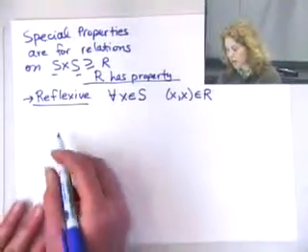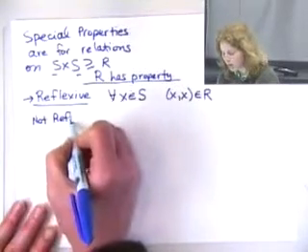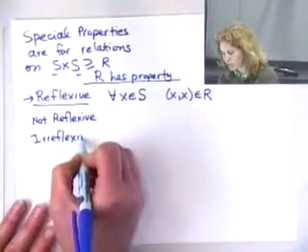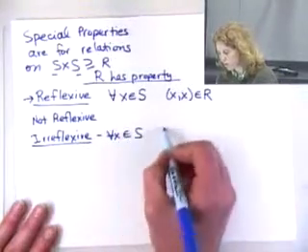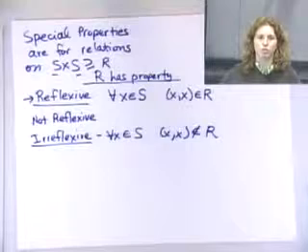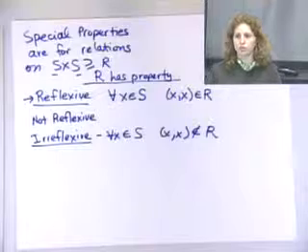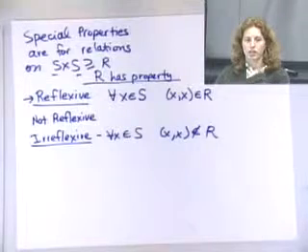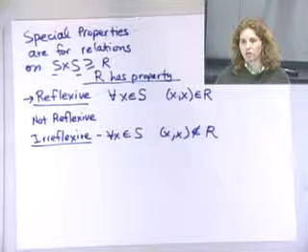So there's actually 3 things we can have. We can have a relationship that's reflexive. It might not be reflexive, or it can be irreflexive. So it's irreflexive if none of the reflexive points are in there. So greater than is an example of an irreflexive relation, because you can't ever have an element being greater than itself.